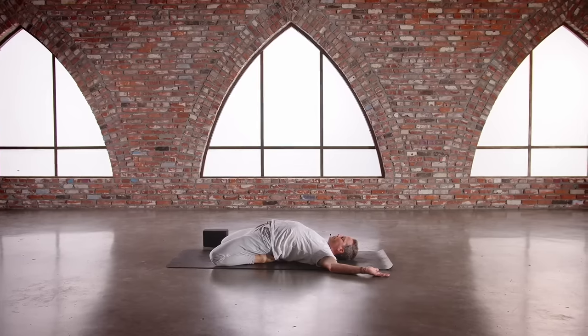This is one of those poses that I kind of have a love-hate relationship with. I think that the hate just comes from the pose exposing areas in the body that have gotten tense and tight. But the love just comes from knowing that it's kind of that tough love. That's what the pose is supposed to do. It's supposed to illuminate areas in the body that just need more affection, more care. And how amazing, how good the body feels after doing the pose, holding the stretch.